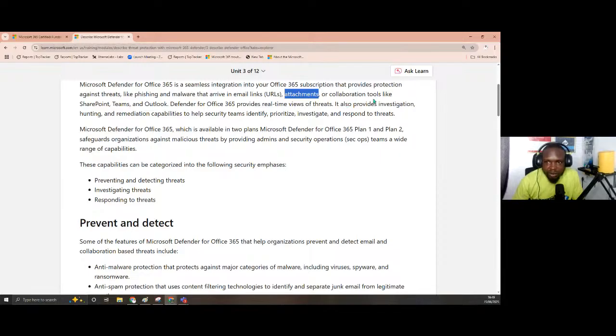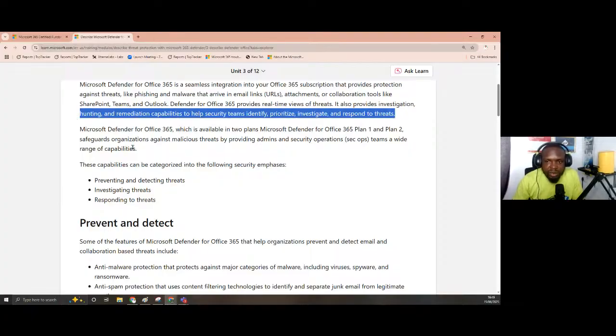Collaboration tools like your SharePoint, your Teams, your Outlook, and your OneDrive as the case may be. So Defender for Office 365 provides a real-time view of threats and also provides investigation, hunting, and remediation capabilities to help secure your team's identity and prioritize investigation and response to threats that are happening.